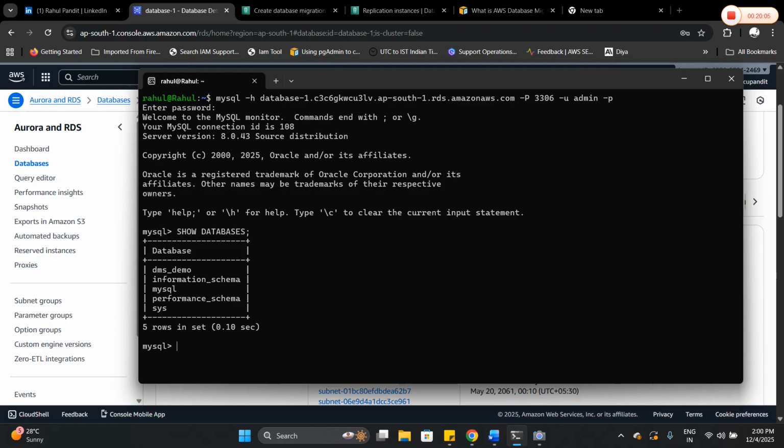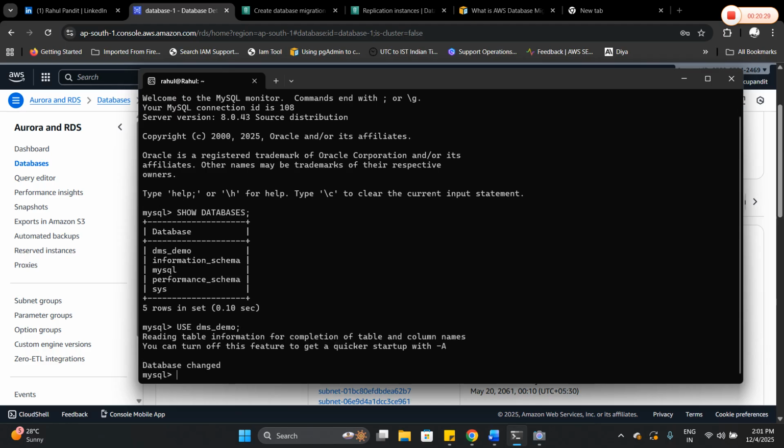We're going to use that DMS demo to migrate. Let me use that one. So the command to use it is use dms_demo.